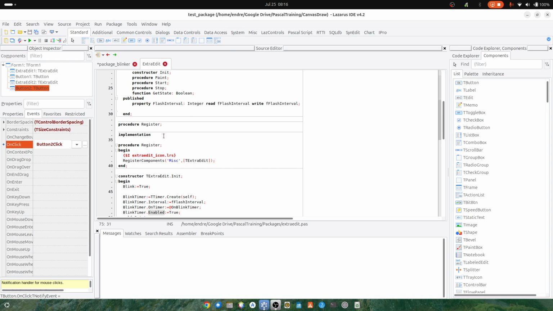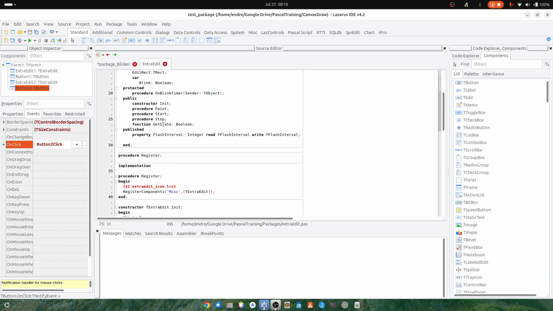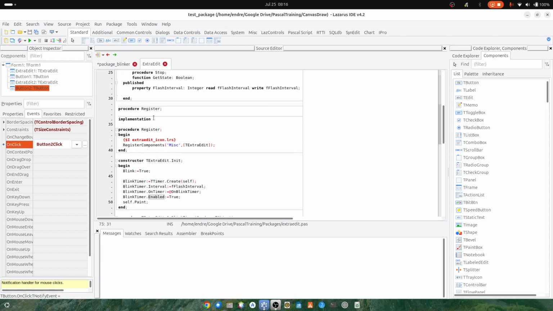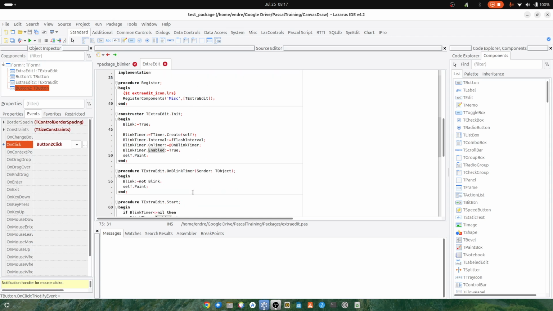If you want to have more in one unit, then you can create more classes, of course, and you can register more classes with more icons. And of course more classes here, and then you will have a complete tab like this with many elements. So you don't need to have separate Pascal files for this. You can do it in one.